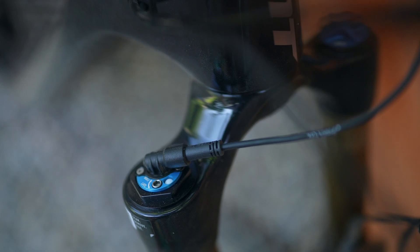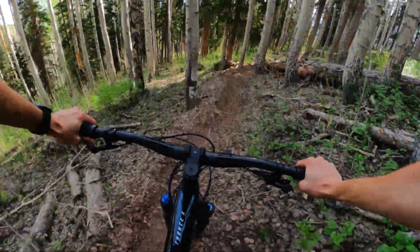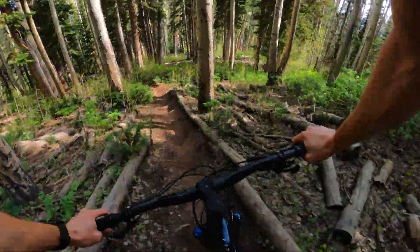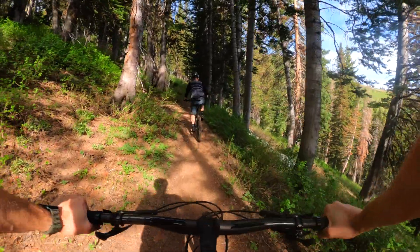So what is Live Valve and how does it work? Basically, it's a bunch of electronic sensors on the bike and in the suspension that control your suspension as you ride. I like to think of it as a bunch of tiny little magical elves inside your suspension, twisting and turning knobs as they get feedback from the trail. In reality, it's just inclinometers and accelerometers, basically trying to interpret what the bike is doing, what the trail looks like, and they're making adjustments on the fly at a thousand times per second. The brain or computer takes all that data and opens and closes little solenoids in your suspension.